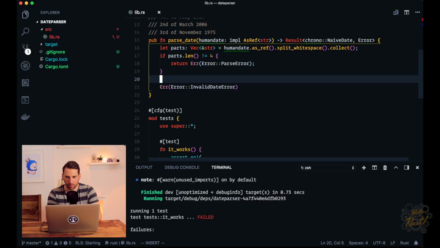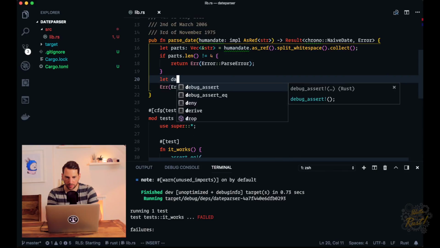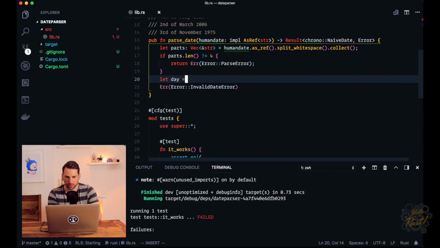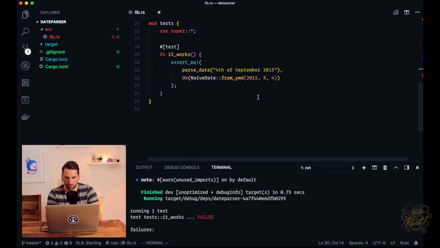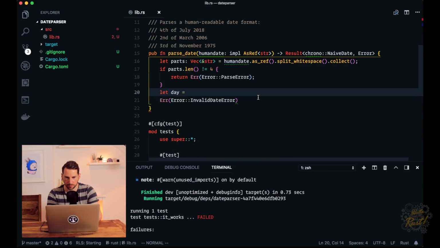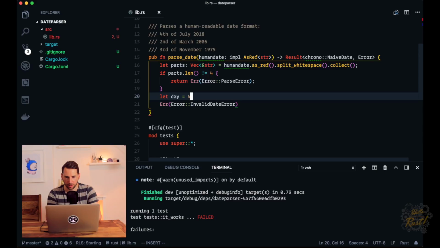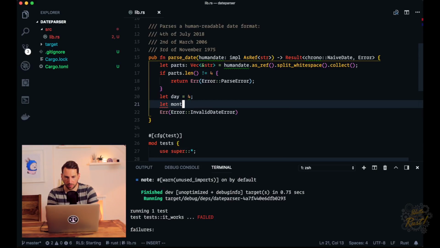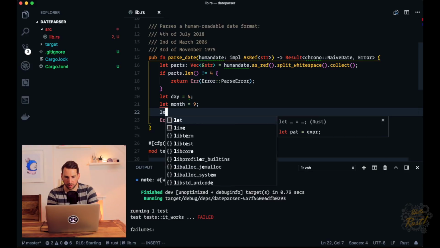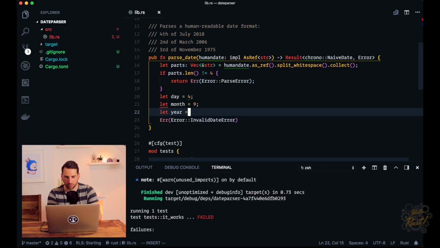In the beginning, let's just hard code our example. Let day equals, what was it? 4th of September. Okay. Day equals 4. Let month equals 9. Let year equals 2015.